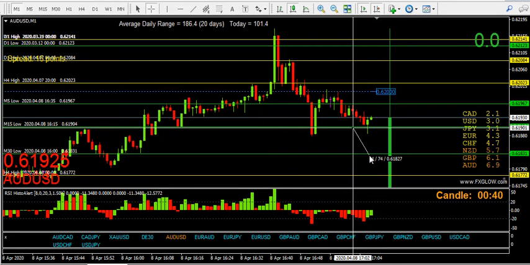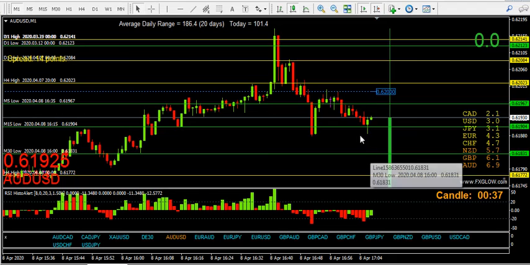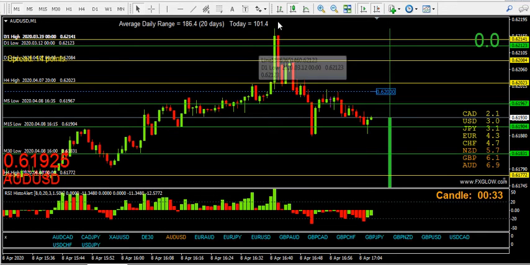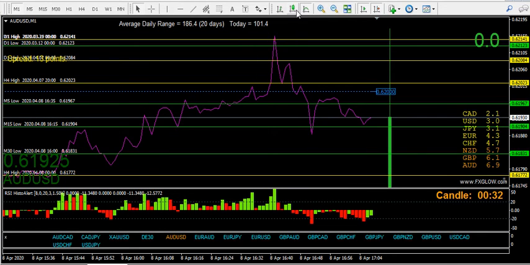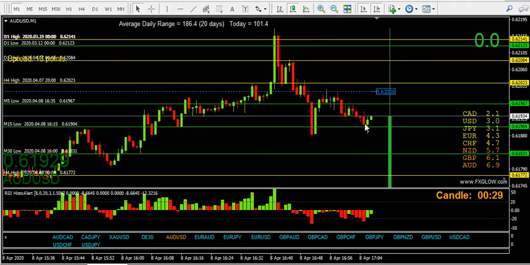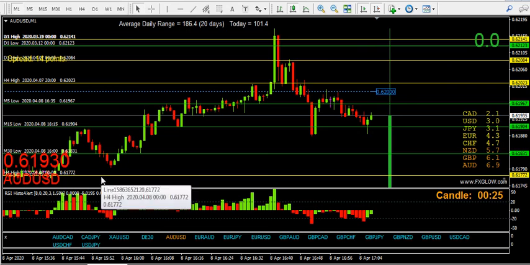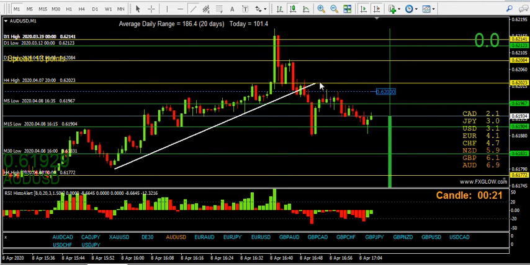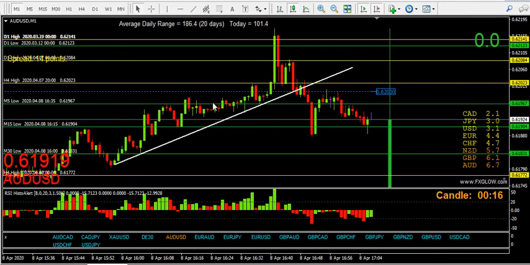It's not made a lower low yet, so we can't connect here and here. That's the point of that. We have got a nice little ascending trend line over here. Connect that. We would have connected those until this broke low, and then we connect this because that high there has been broken by that high there.